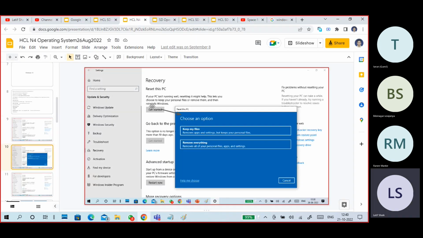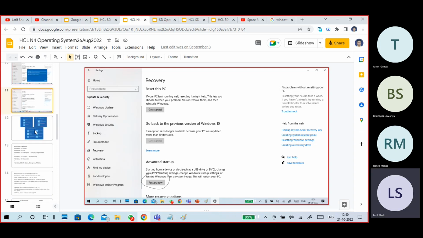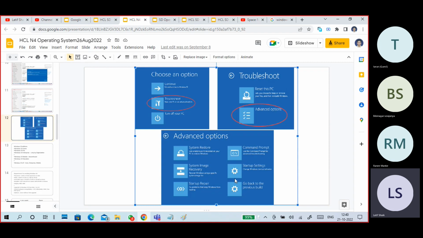This is Recovery, Reset this PC. This is Advanced startup, Restart now. If you click on Restart now, you'll get these kinds of screens. The first screen is Choose an option: Continue, Troubleshoot, Turn off your PC.